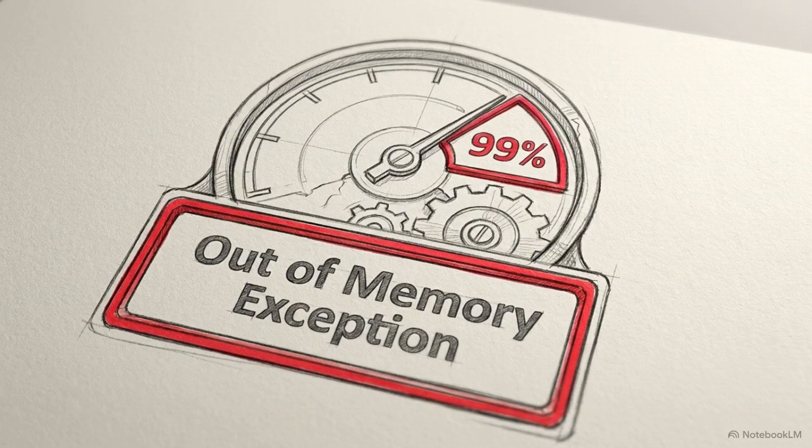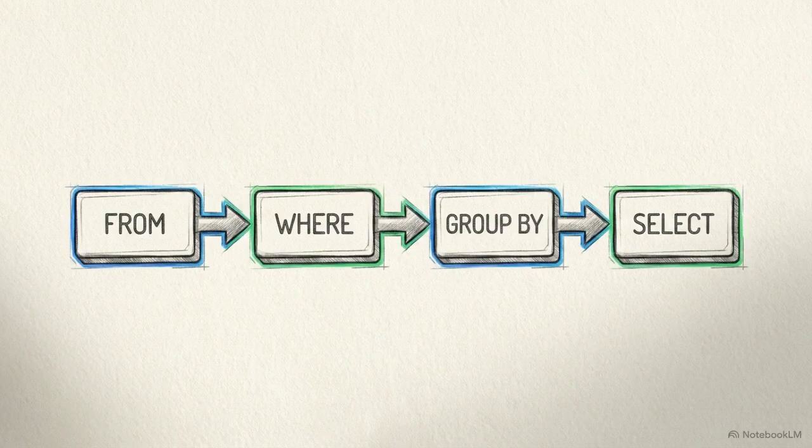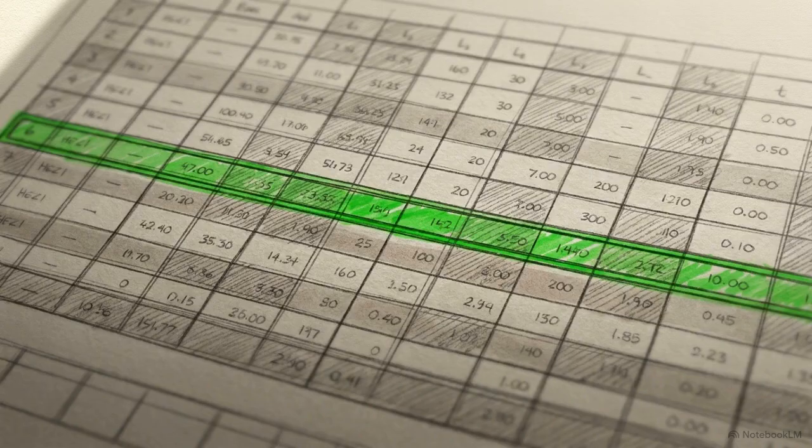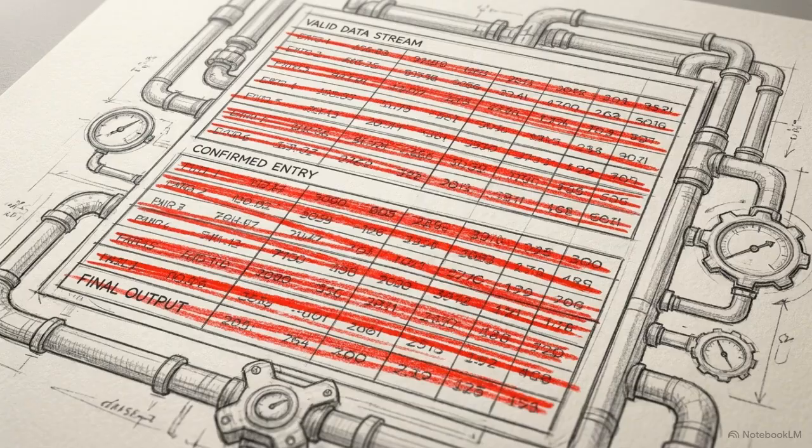To prevent the database from buckling under the weight of massive joins, you have to dictate exactly when data is filtered. That requires understanding the query execution pipeline. The WHERE clause operates first. It filters strictly on individual rows, shutting out irrelevant data before any grouping or mathematical aggregation can occur.